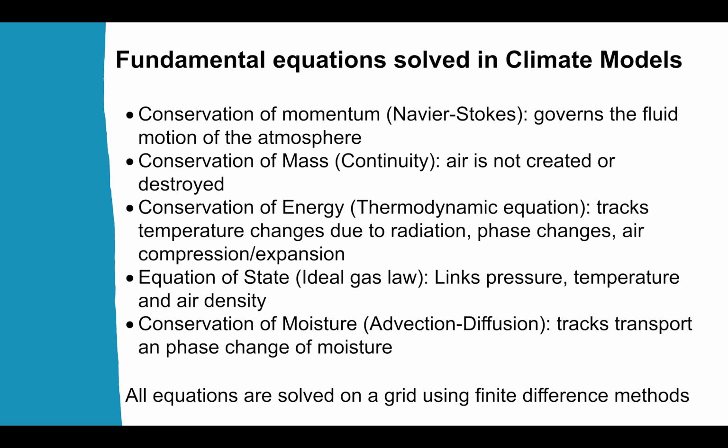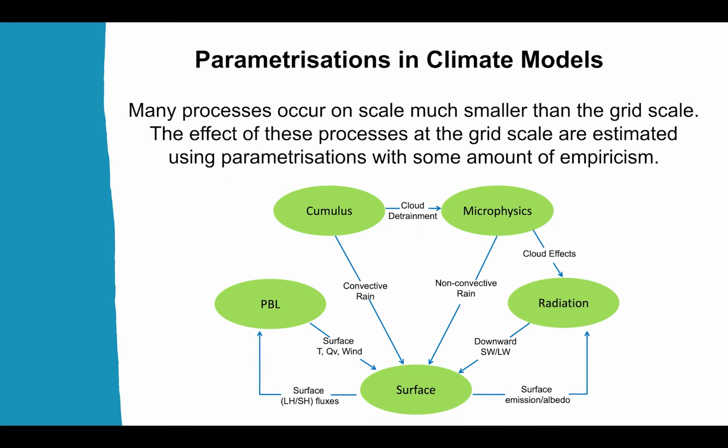So all of these things are what's happening in all climate models. It doesn't matter if they're global or regional, if they have variable resolution or any of that stuff. They're solving all of these equations in the model every time step. All of those things I've talked about are solved on the grid that we discretize our model on. But in every case, whether global or regional, the grid we solve our model on, even for very high resolution models that might be on kilometer grids, or even for some experiments, we might be getting down to hundreds of meters, there are lots of climate processes happening at scales smaller than our grid.